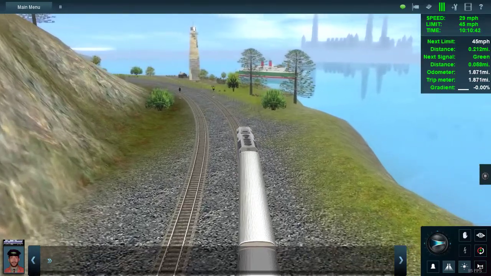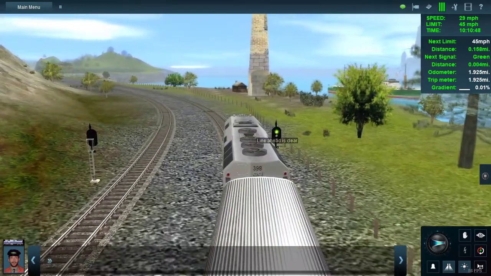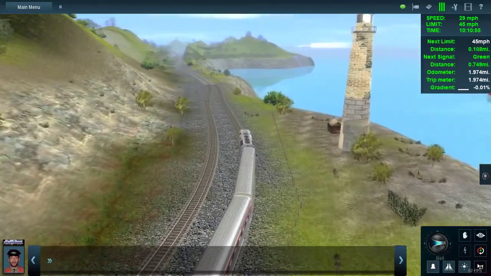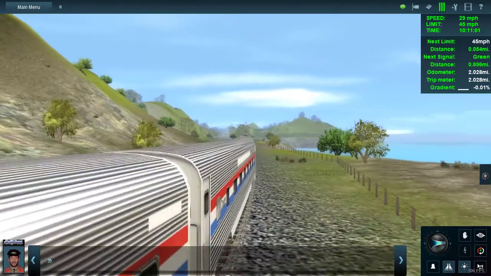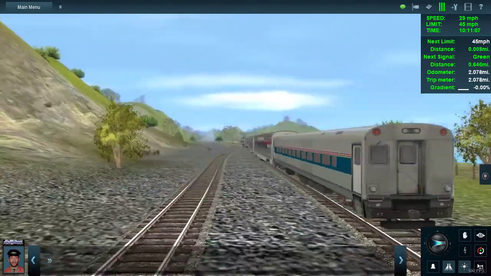Yeah, there's like a ship over here. You've got a red signal up ahead. And there are no interiors in these coaches, so maybe the cab car, but that's about it.